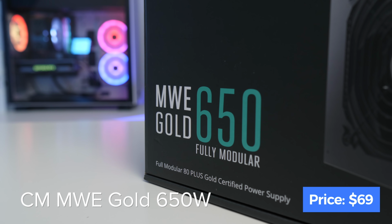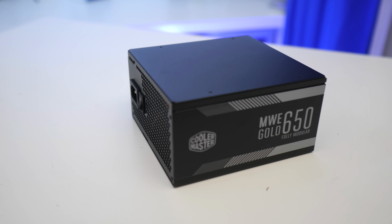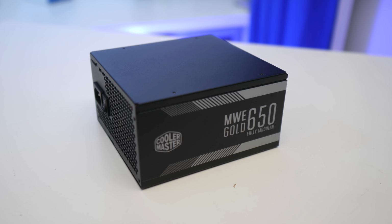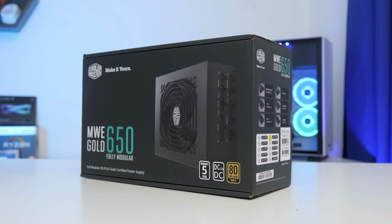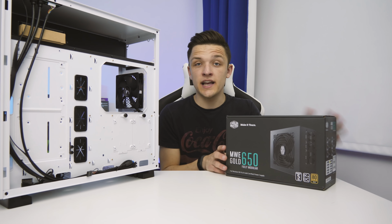This is the Cooler Master MWE 650W Gold. Basically, it's a 650W fully modular power supply, meaning you only plug in the cables that you need with an 80 plus gold certification. That means it's going to run super duper efficiently at all times, which is going to make your system a bit more reliable, should last longer, and also save you money on energy at the wall.